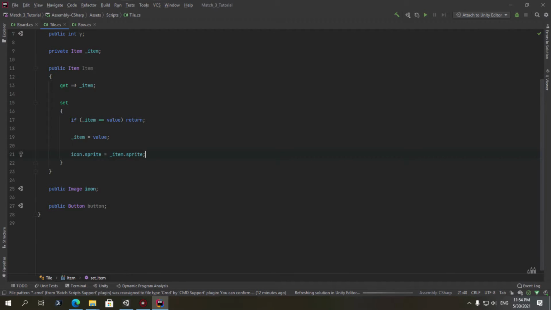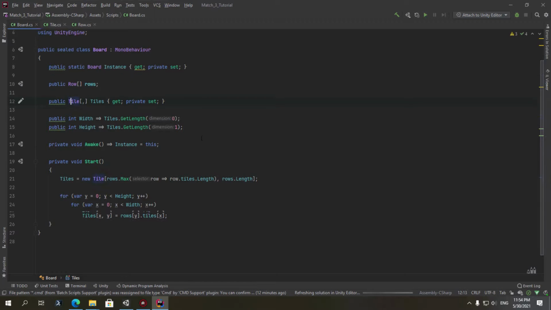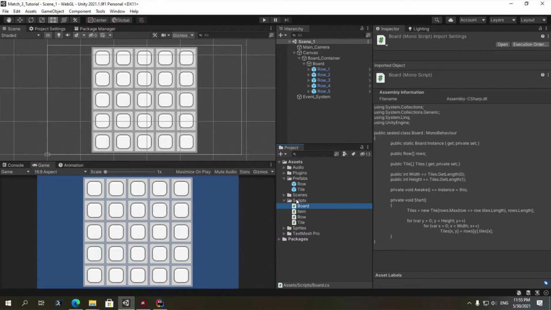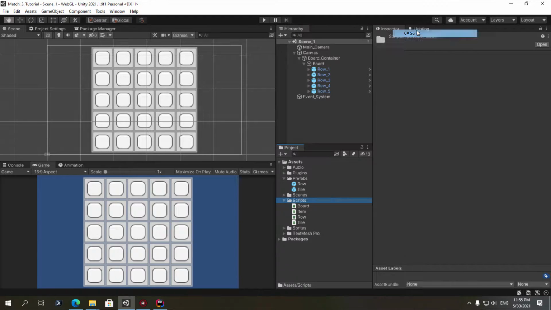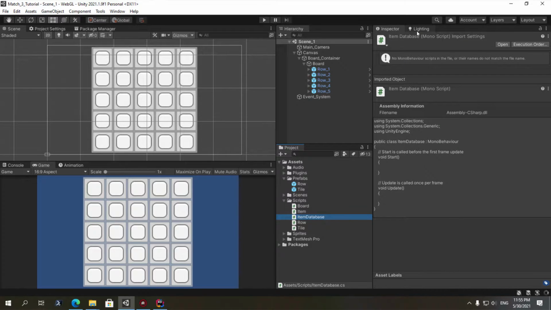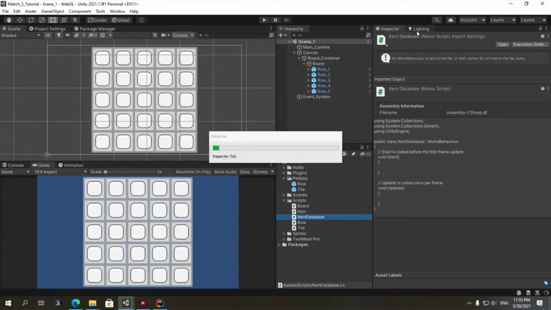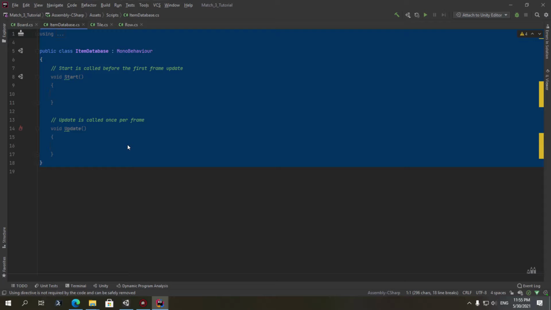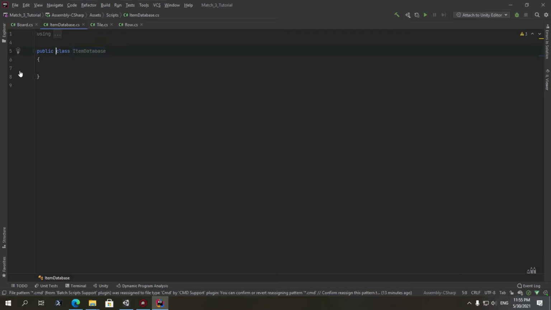Okay. So let's go into our board here. Let's go inside of the Unity editor, and wait until it compiles. Let's create a new script and call it ItemDatabase. Wait until everything is compiled. The ItemDatabase is going to be a simple helper class, so let's remove all the code that comes with it. Remove the dependency on MonoBehaviour. Let's make it a static class, and let's remove the collections namespaces.